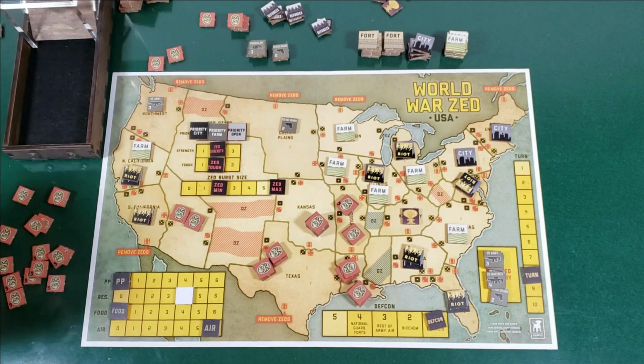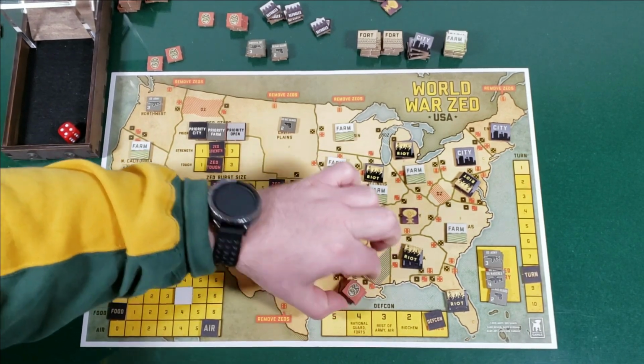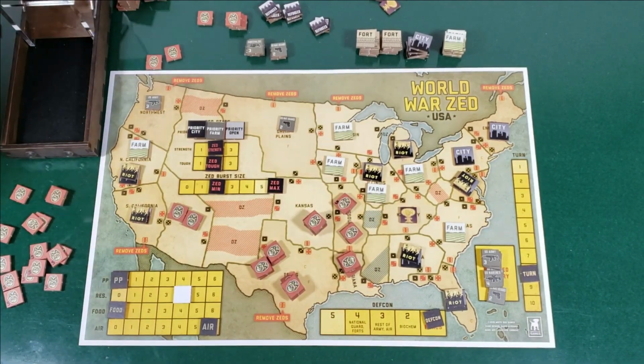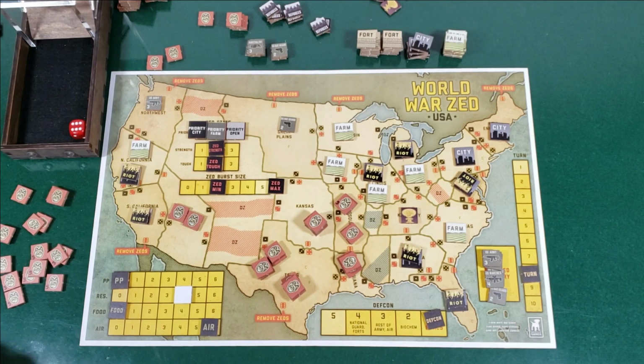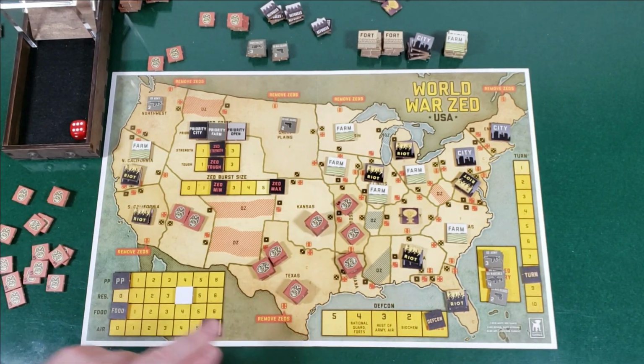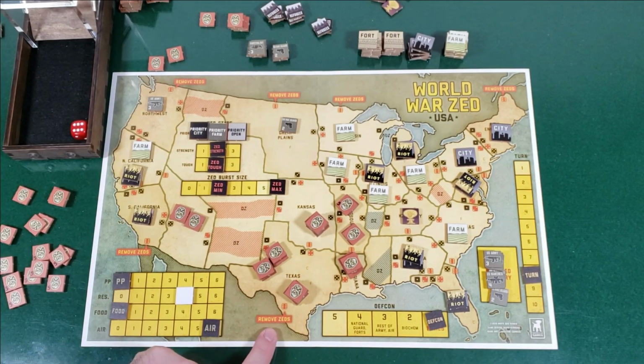So from Louisiana, the stack of 5 will move. Roll a 4, which means cross. Oh no, where are they going? Oh, back into Texas. Roll a 6. Okay, here we go. So this is something new here. If you roll a 6 and you're in any of the border states, which Texas obviously is, you remove the Zeds.